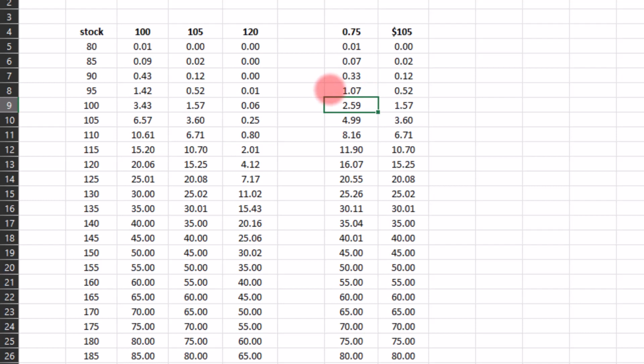And so again, that will always be true. And once we get super deep in the money to where the options are just intrinsic value, that's when they will be equal. So we can see we got pretty close right here, 40.01 compared to 40. But if we go one more row down to the stock at 150, look at that, 45 and 45. And from that point on, we have no extrinsic values, and we're just at parity. And that's the only time that this relationship will show that they're equal.